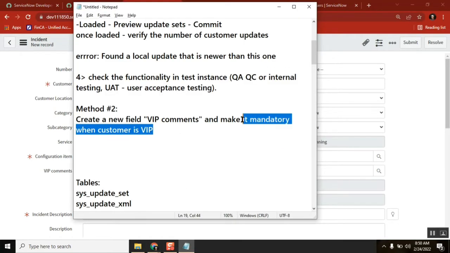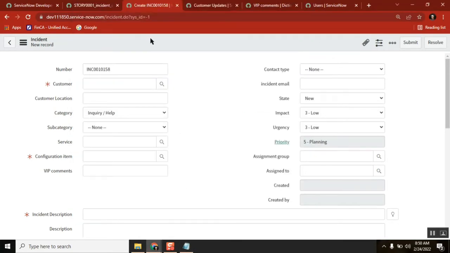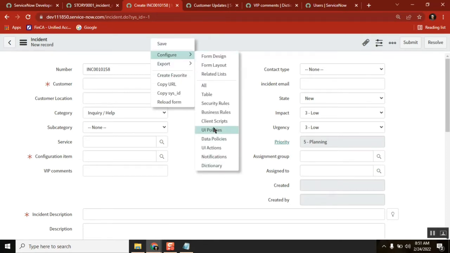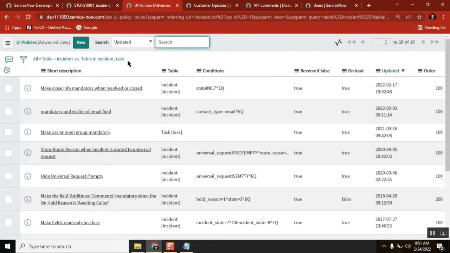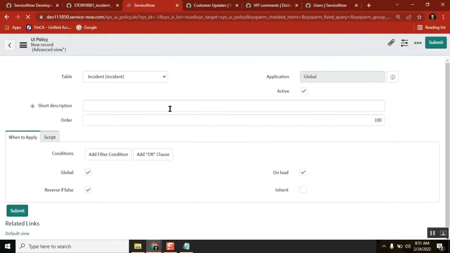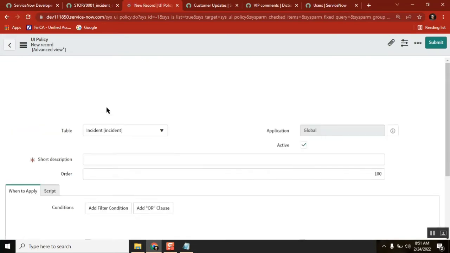We need to implement a UI policy, right? So please help me to write a UI policy here for this particular requirement. Everyone please help me. What could be the name?